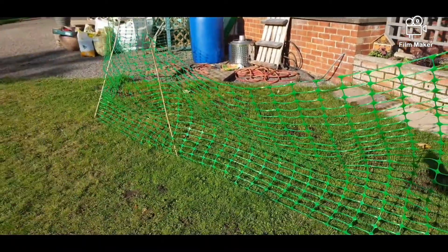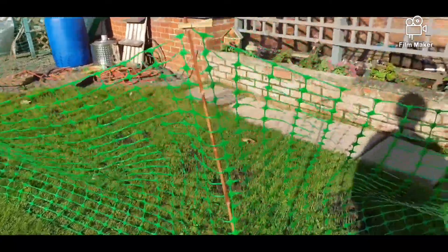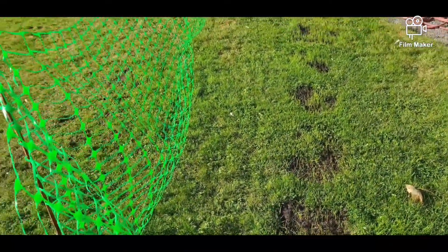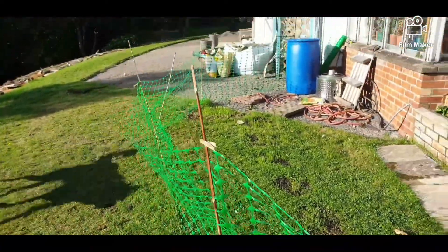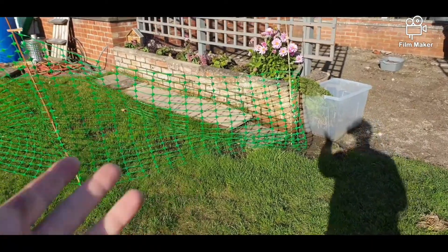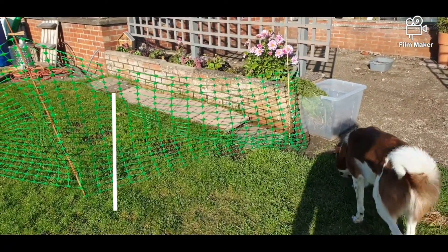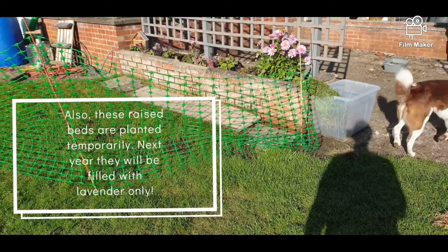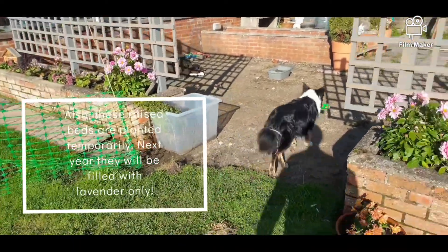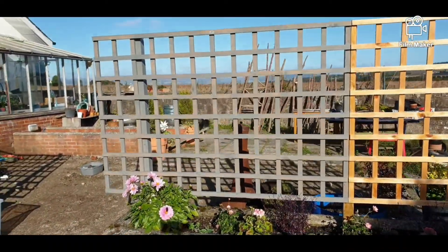The path that I pointed out down there was actually originally here, which I thought was kind of pointless. So I have dug them up and seeded it, protected it from the doggies. All these slabs still have to be dug in — it's essentially to make it easier to mow and cut the grass. And they were all dug up from there, which is going to be my vegetable patch. I'm not even going to bother looking at that bit because it is just a mess.